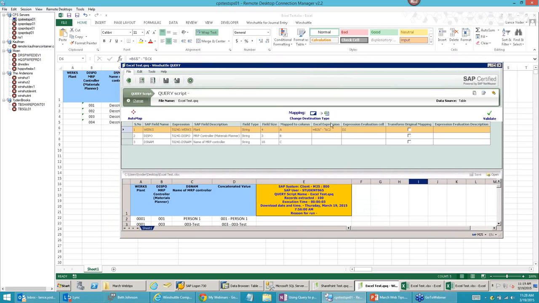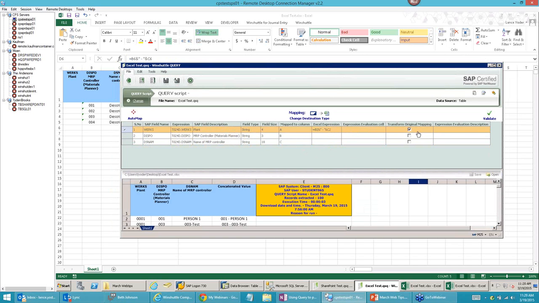If you want to have more than one, in this case, you can have up to 3. Again, I could have put this expression down here or down here. It really doesn't matter. You can only have as many Excel expressions as you have downloaded fields because there's just no more room. Okay, so what does transform original mapping mean? If I check this box, transform original mapping, I don't think it'll allow me to check that while I have an expression cell in there.